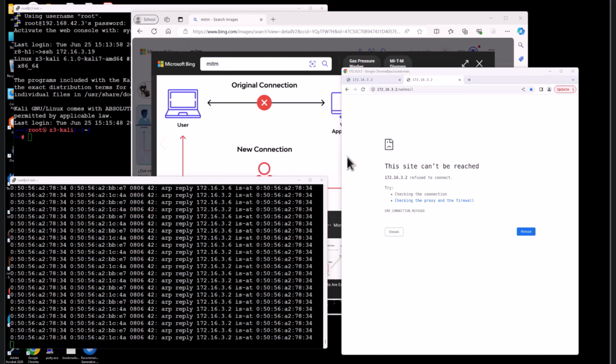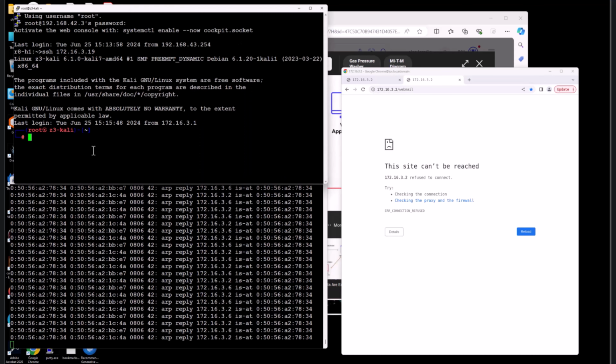Also, in the hacker host, I need to run a proxy command here, and I also provide a fake certificate here.